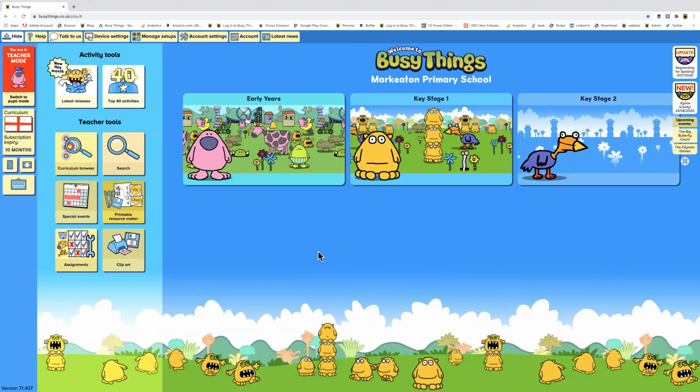Okay. I presume there's no more questions, unless somebody wants to unmute and ask one now. Oh, here we go. Okay, this is a question for a London Grid for Learning user.